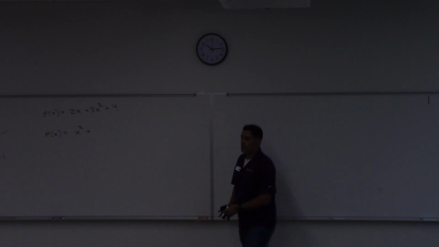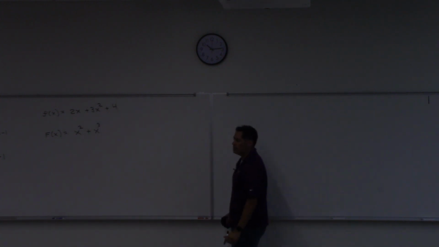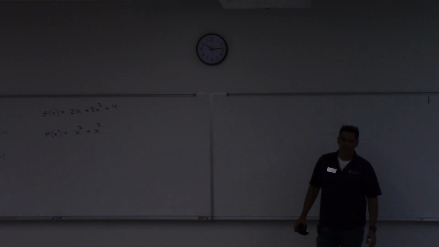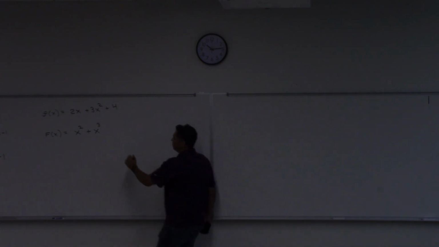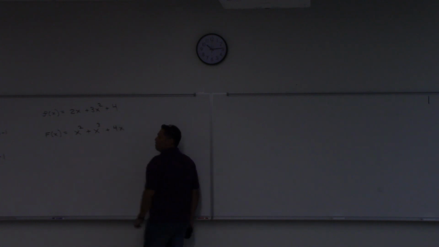What do you take the derivative of to get this? X cubed, just x cubed. Because what would the derivative of this be? The 3 comes out, x reduces the power by 1, x cubed. Plus, okay, the antiderivative of a constant is just the constant times the variable x.